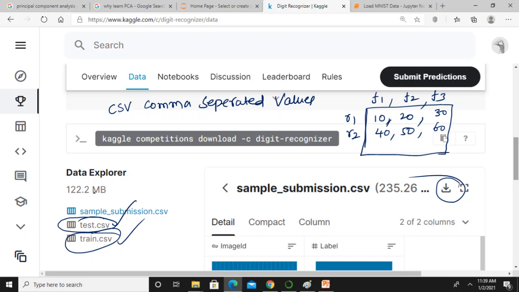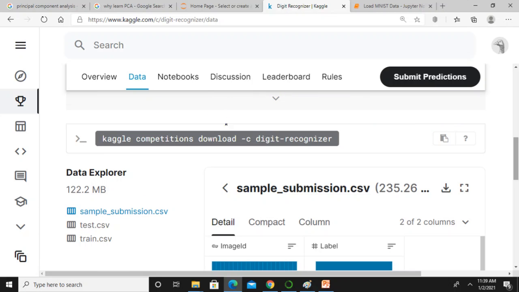Just now we will try to understand these files in Jupyter Notebook. Before going into that, just try to recall how each digit is represented. We have scanned images of handwritten digits, isn't it? Each digit is represented by 28 rows and 28 columns.